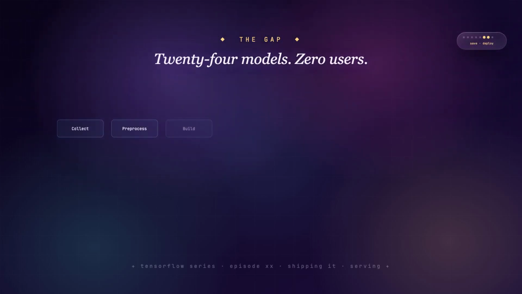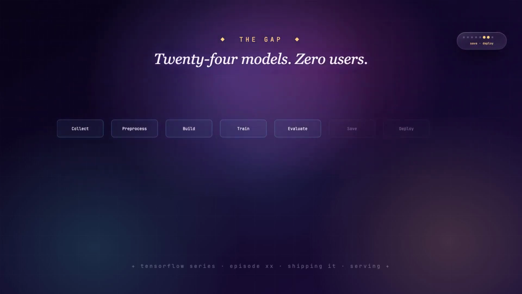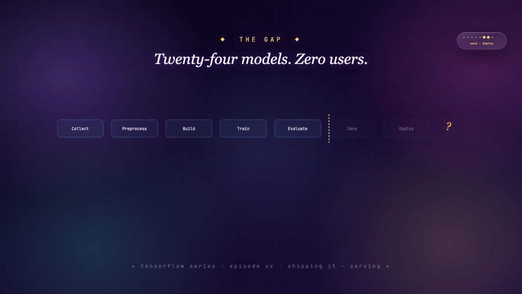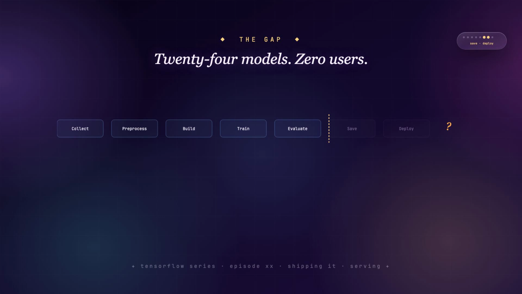Every episode so far has ended at evaluate. We print an accuracy, we feel good, we close the laptop. But a model that only runs when you run it isn't a product, it's a science experiment. Deployment is the bridge from "it works on my machine" to a million phones can ask it a question.